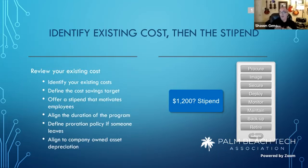One of the other lessons that I learned when rolling out at the $2,100 stipend, as an example, was I did a lousy job on change management or org readiness. So here was a program that was fundamentally shifting the organization, going from corporate devices, all managed standard, to now, hey, you can bring your own device. I could have spent a lot more time working with managers and their teams to say, hey, this is coming, this is what the program means, and then they'll start to budget. They would have been looking at, hey, what is this going to cost me?